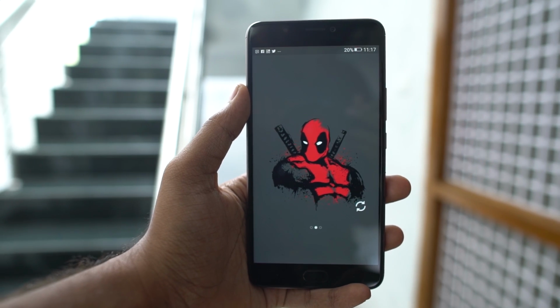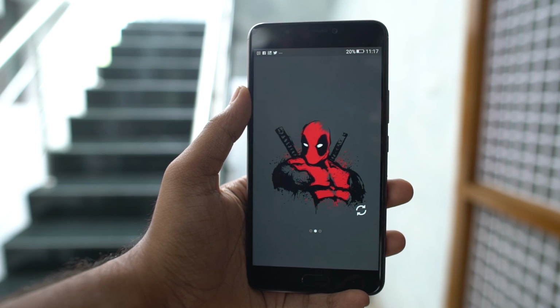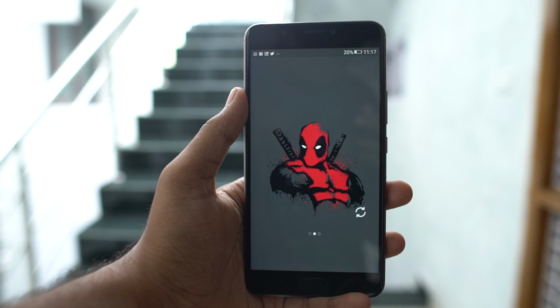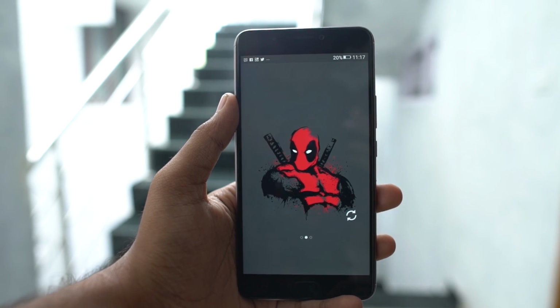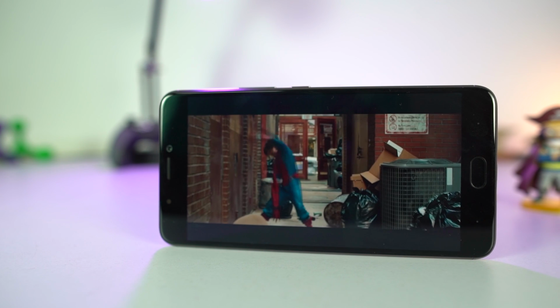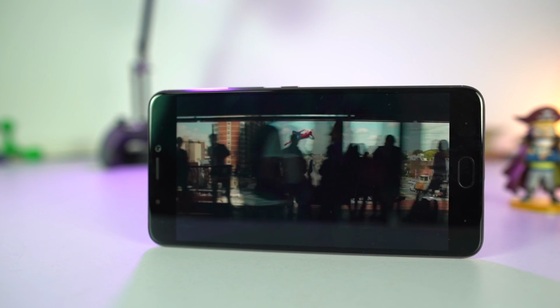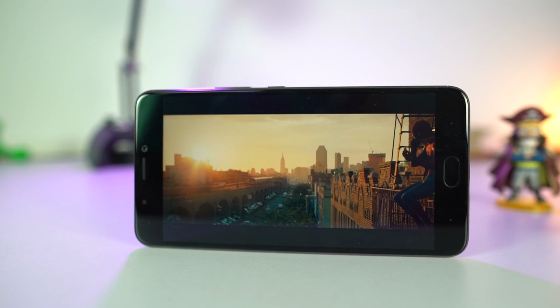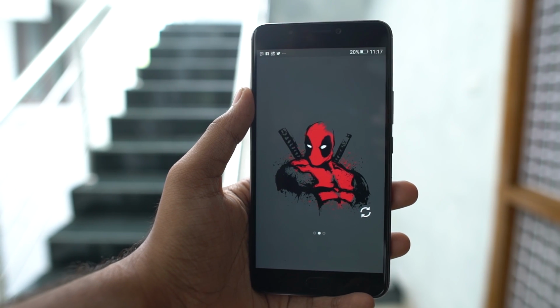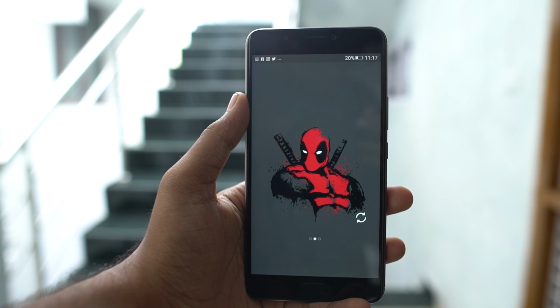This phone has a huge 6-inch IPS display with Full HD resolution, 367 ppi, and it's protected by 2.5D Corning Gorilla Glass 3. Colors are great and it has good sunlight legibility. It's great for media consumption, especially for watching videos because of the stereo speakers. It also has glove mode that increases the sensitivity of the screen in case you want to use the phone wearing gloves.